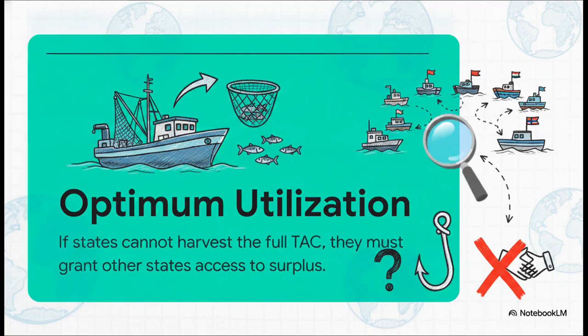Article 61 requires a coastal state to use hard scientific evidence to set a TAC. That's the absolute limit of fish that can be safely caught in its EEZ. But Article 62 introduces the optimum utilization rule. If a coastal state cannot physically harvest its full TAC itself, it is legally required to grant other states access to that surplus, with special regard given to landlocked and geographically disadvantaged states. However, and this is a brilliant example of the difference between law on paper and law in practice, states frequently exploit a massive loophole here. A coastal state can simply assert that it has the full capacity to harvest the entire TAC, whether that's actually true or not, which allows them to legally sidestep this surplus sharing duty entirely.